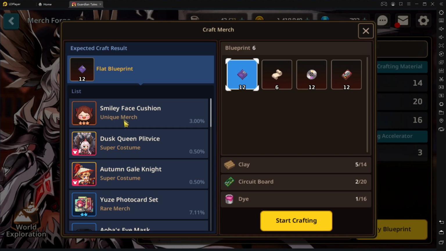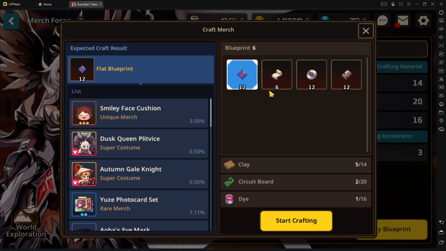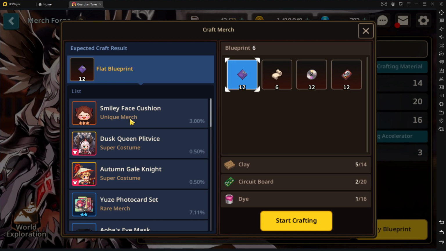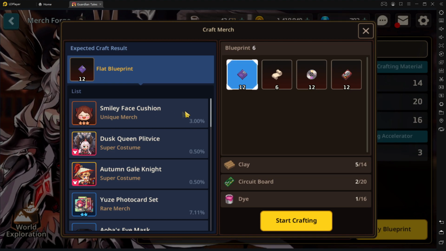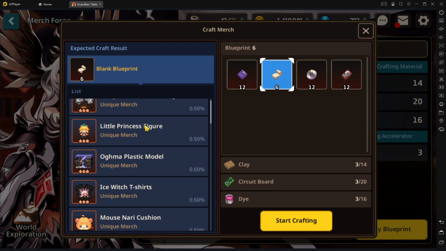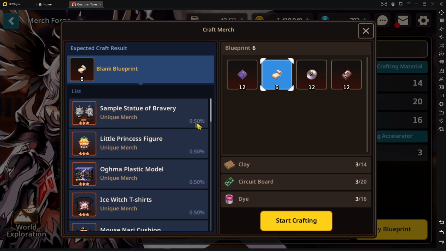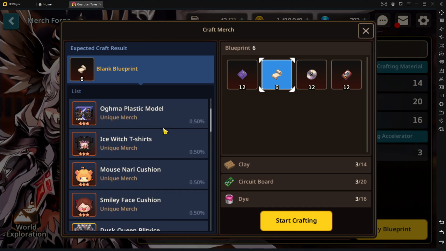You can see here the unique merch. There is 6 of those and 6 blueprints, so there's 1 unique merch per blueprint. And yes, we're going to look at all those in detail later. The blank one, however, has all the unique merch, all the 6 in one go. So you will have a smaller chance for each of them, but you can get them all.